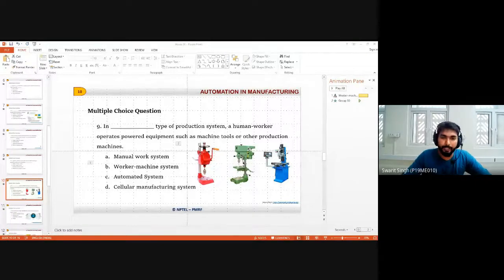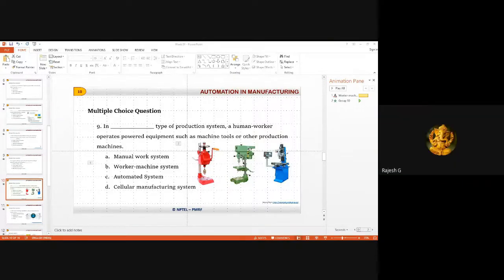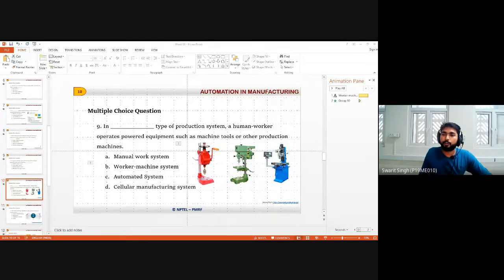The smart technology enabled device. In a smart technology enabled device, the gyroscope sensors are used to measure what? Have you heard about this gyroscope sensor? It measures the rotation, sir. Yes, so gyroscope sensors are used to measure the angular rotation or angular rotational velocity, right?